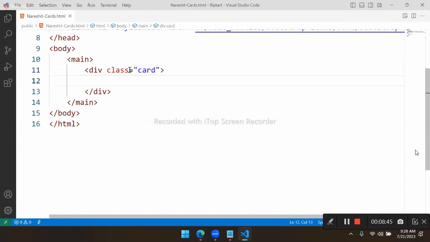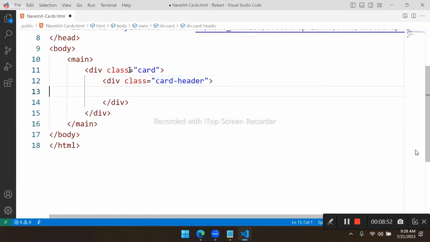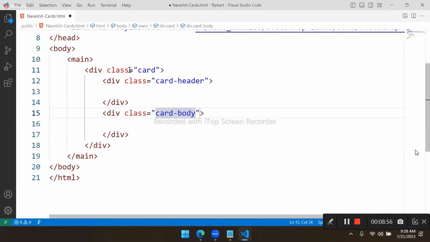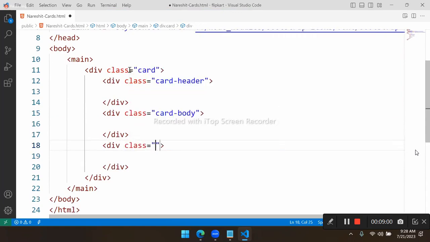In this, we need three divisions. First one is class card header, second one is class card body, and third one is class card footer. These are our own names. We can give any name. Reasonably, I have just given header, body and footer.